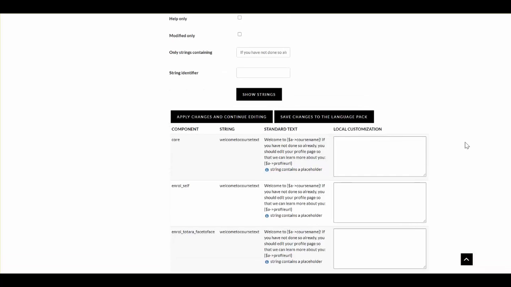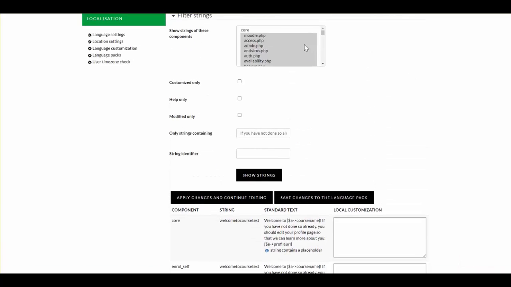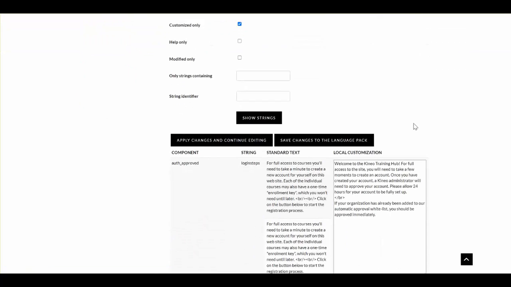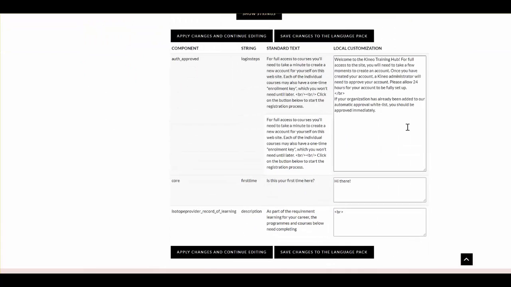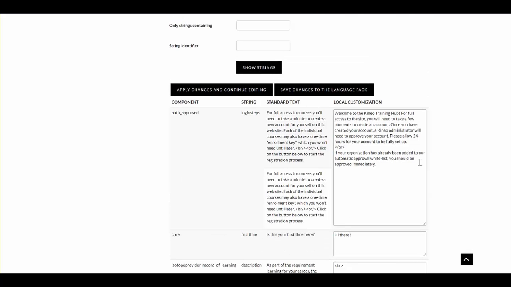Okay, let's talk a little bit quickly about a report source that also goes along with the language strings. There's 2 things I want to point out so that you're just aware that they are on here. Another thing that you can do if you've made significant language changes to your site: you can select all of them, click on Customized Only, and show those strings. This is going to pull back a list of any strings that you have made adjustments to. So we've made very limited changes on our site, but we have made a few changes. So this is going to pull back any of those language strings.